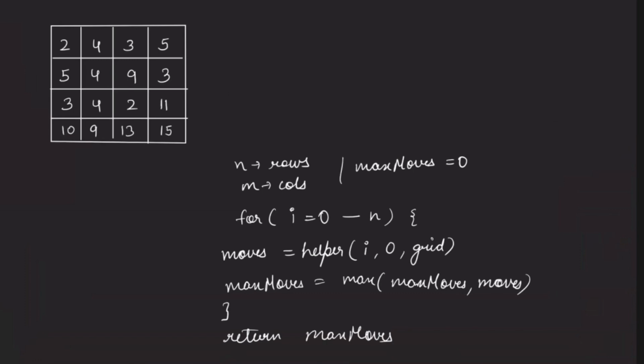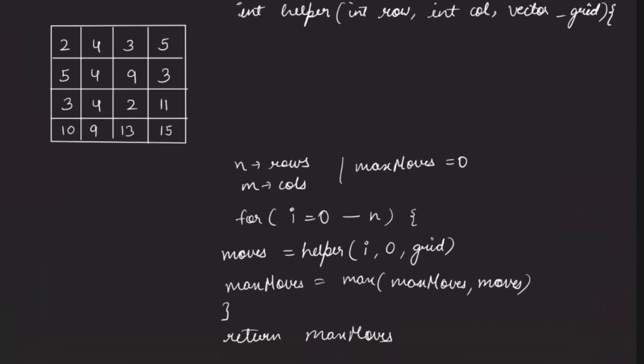So now what are you going to do inside this helper function? How are you going to identify all the paths? So let's suppose this is the helper function. This will give you an integer, right? So it will receive the current row, so int row, then it will receive the current column, and then it is going to receive the grid, right? So you can write it like this, grid. I'm not writing it completely, okay? So you will receive a vector of vector, which will be the grid, right?